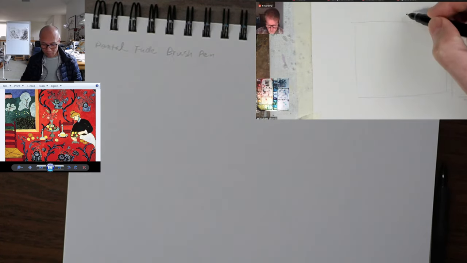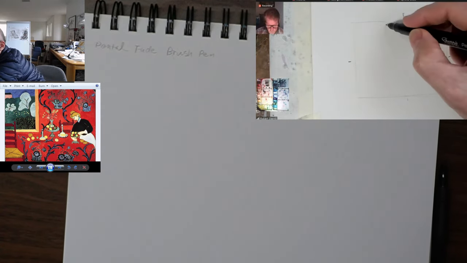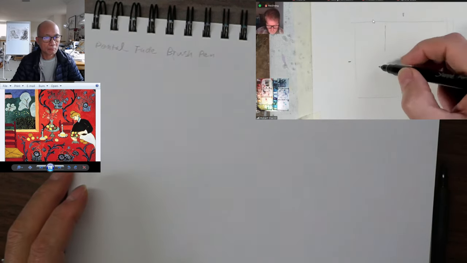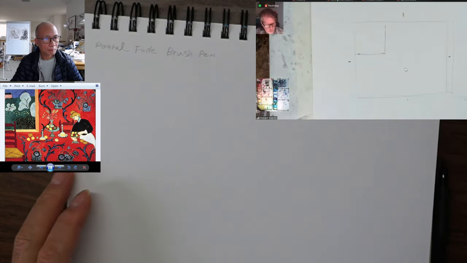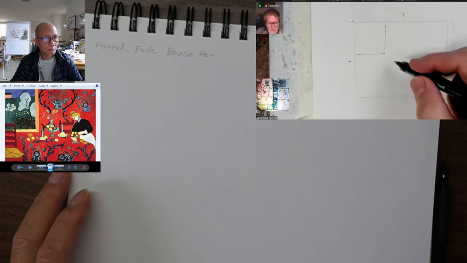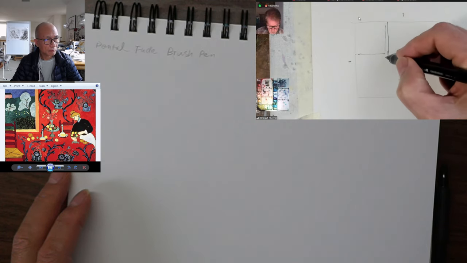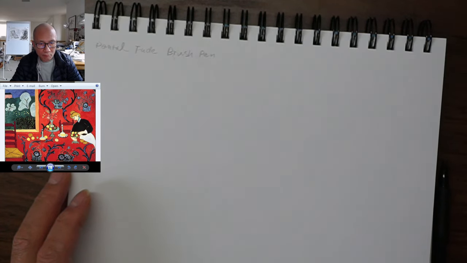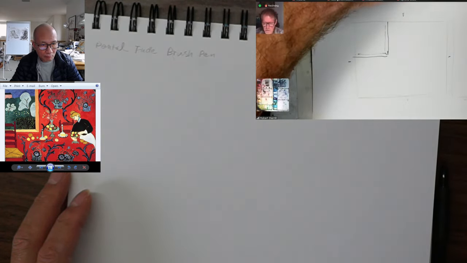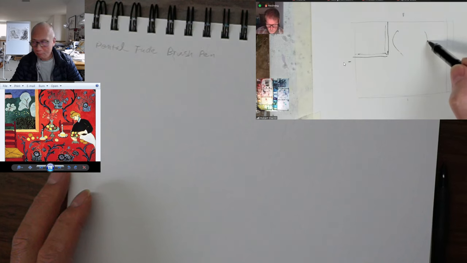Okay, so if you kind of go halfway here, you can see the window frame's in. I can see it's going to be hard using this. Sometimes these felt tips, you've got to get them started every time you work. It gets really repetitious after a while. I'll just use this one. These Uniballs are pretty good. I don't think it's water soluble though. I mean, I think it is. Yeah, it's water soluble.